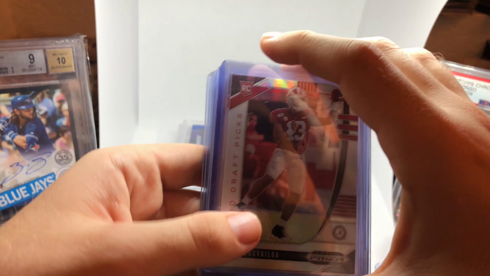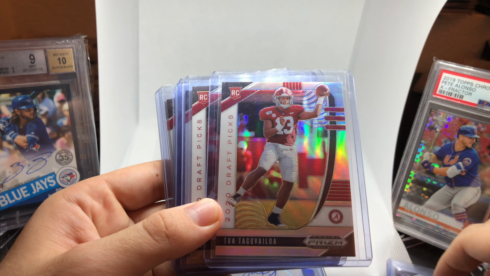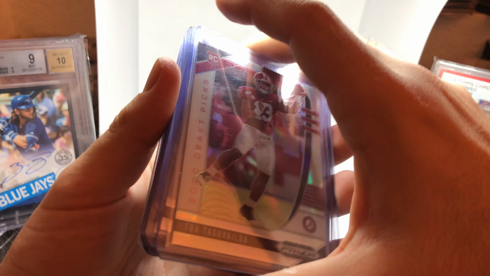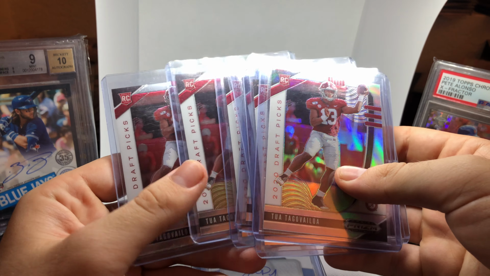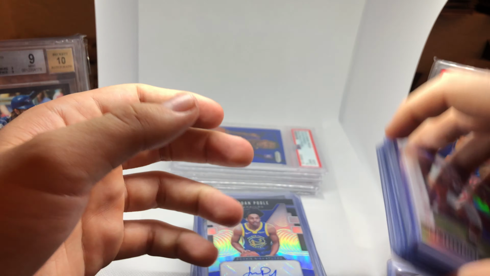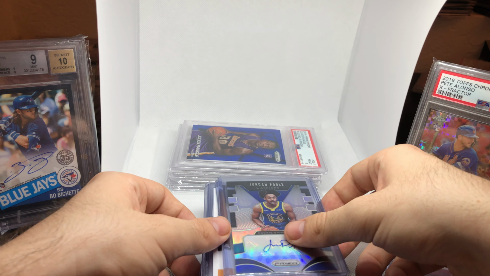We'll see. Nick Saban loved him. You can't argue with Nick Saban. He's proven that he knows how good of a player is. But yeah, so Tua Tagovailoa on the Dolphins, too, similarly to the Bengals, he's not going to have to fight for a starting spot too much. So, good luck to Tua.